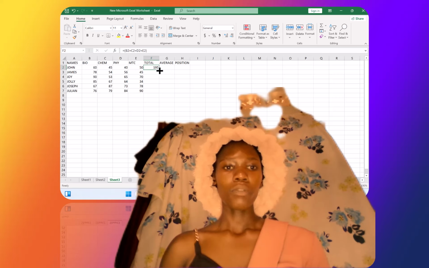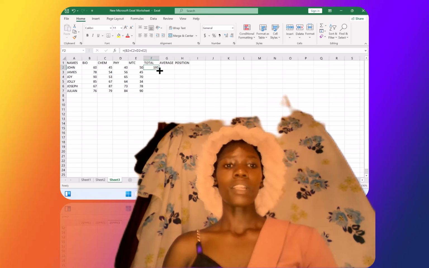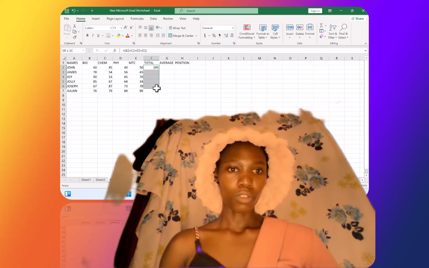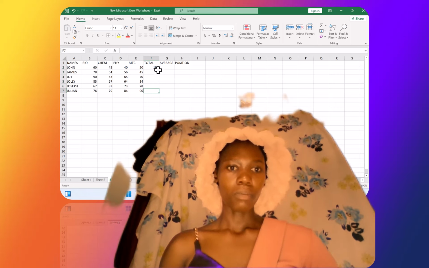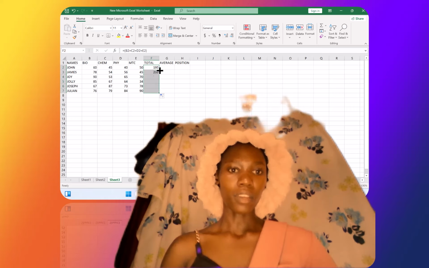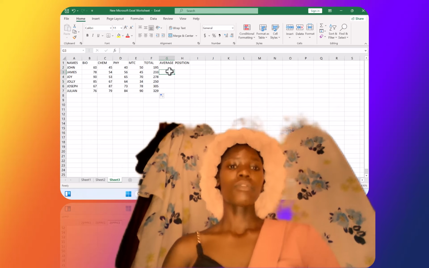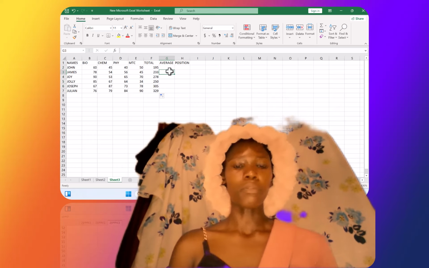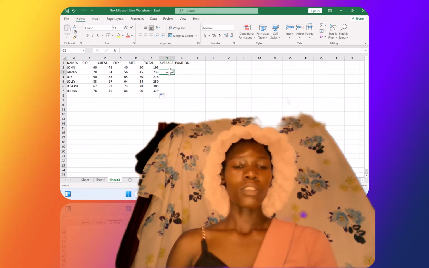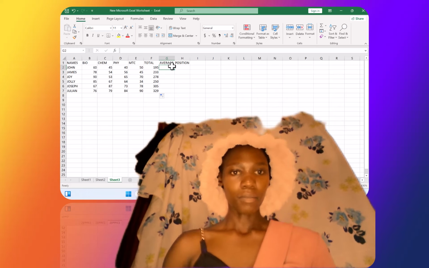So if you want to get the marks for these ones as well, you can either double click on that, or you just scroll up to here. But for this case, let us double click. So the marks will be clearly indicated. You don't need to calculate one by one, no. You just use that function. You calculate for one, then the rest you just get automatically.